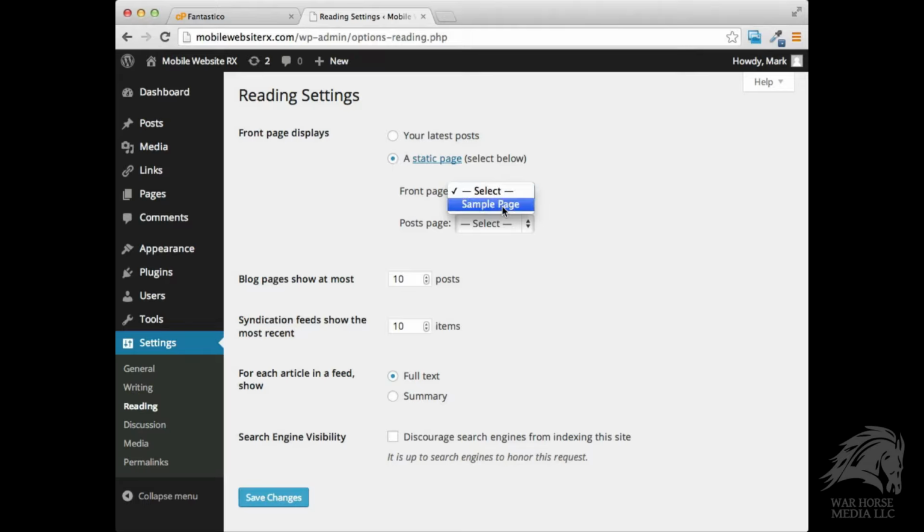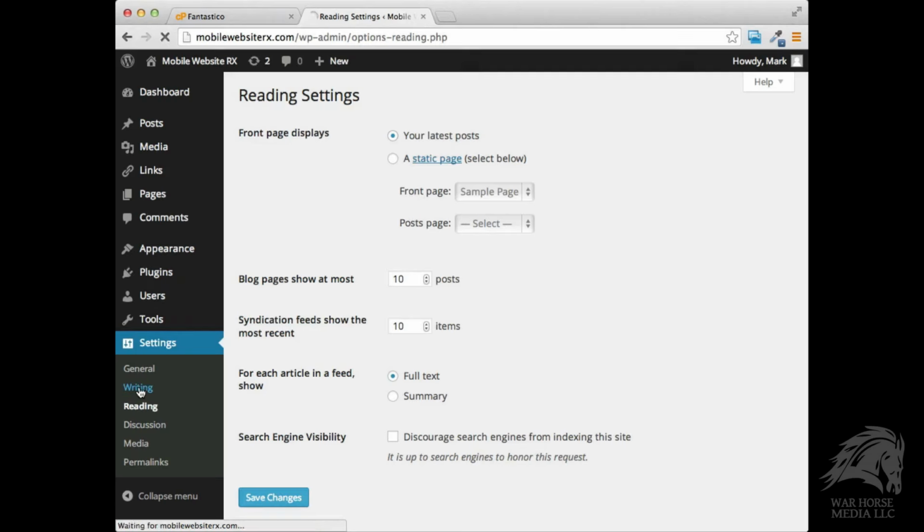Now, because this is a brand new site, we're really not going to do anything with this right now, but once we have our site all built out, we can then choose, hey, let's have this page or that page or this post or that post be our home page. That's what we want to show on our home page. For right now, because our site is brand new, we don't really have to worry about this too much.